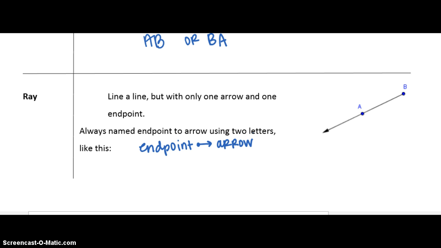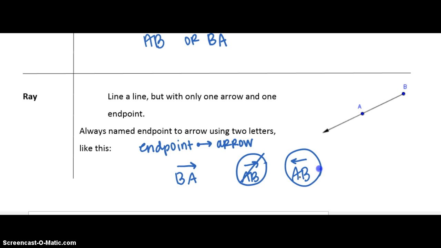Okay, I don't care which way this thing is pointing. Find the endpoint. And in our picture, what's our endpoint? A. And in our picture, where does the arrow go? Through the B. So it has to look like this. If you told me BA, this is wrong because that's not where the endpoint and the arrow is. And I'll have some students that'll do this. They'll say, well, it's AB, but it's pointing that way. Well, you can't write it with the arrow pointing that way. I don't know why they do it that way, but that's just the way they do it, so we have to make sure we do it the exact same way. So you have to do endpoint to the arrow, endpoint to the arrow, whenever you do your ray notation.